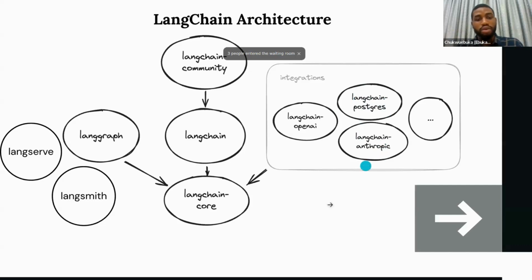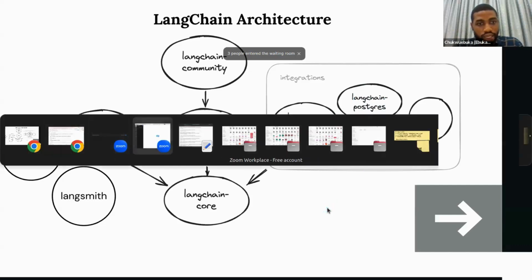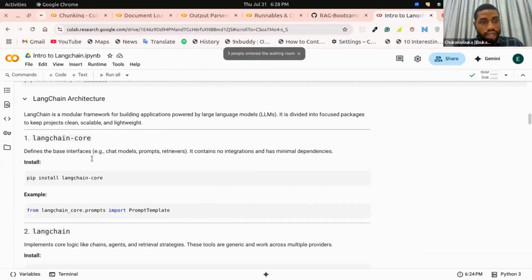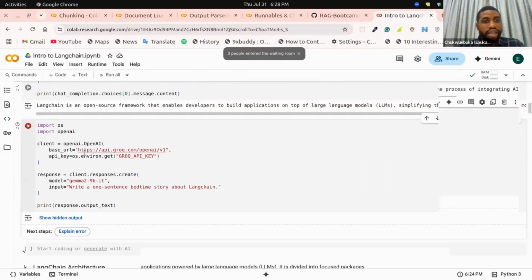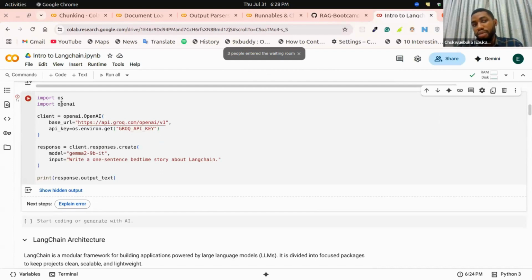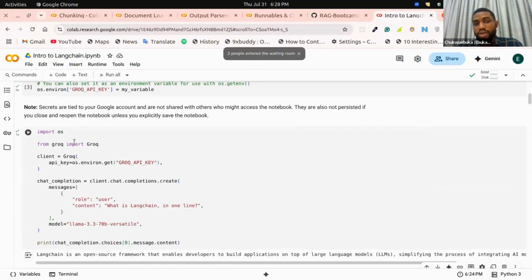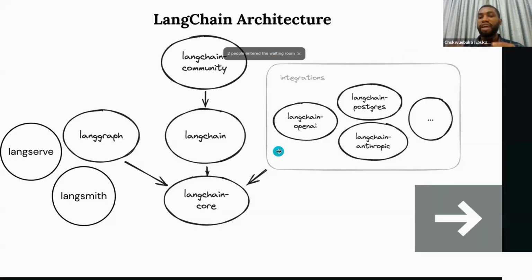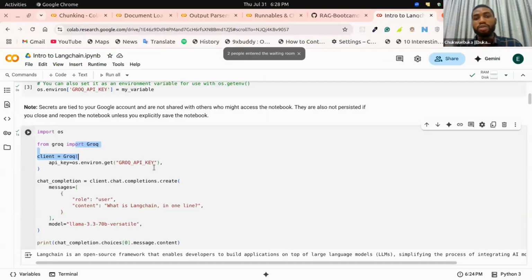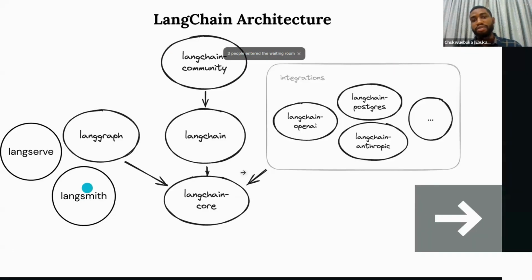What I did here was install the OpenAI SDK so that I can use the OpenAI API. And also, I installed Grok. Instead of doing all of this here, Langchain has wrappers around all of this, so I don't have to bother myself about it. All I have to do is install the wrapper they have around Grok. And it's pretty easy. There are a lot of pros to using it.